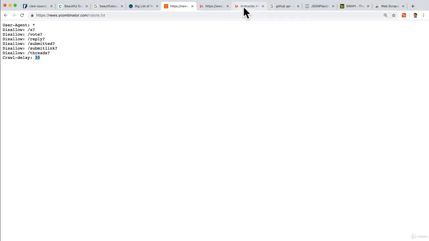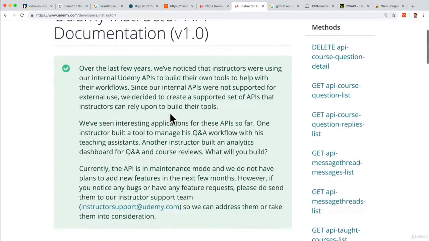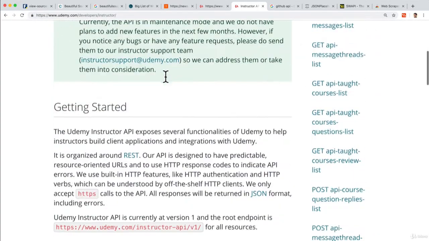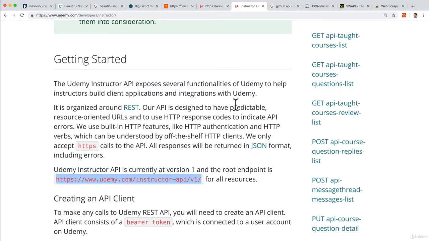Now, before we get into web scraping, I want to note one other thing, and that is this idea of an API. If you remember, when we accessed Udemy's robots text, they did tell us that there are some allowed areas that we can scrape or endpoints that we can use. You see, some websites actually allow you to access data. For example, Udemy gives us an instructor API. That is, if you're an instructor on Udemy, you can actually use their API. You can see it right here so that you can get different data. Maybe you can get a course review list, maybe a course questions list.